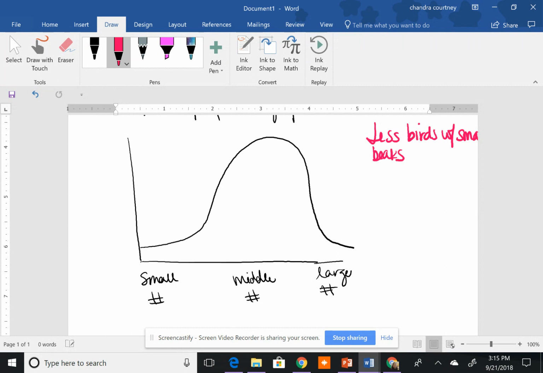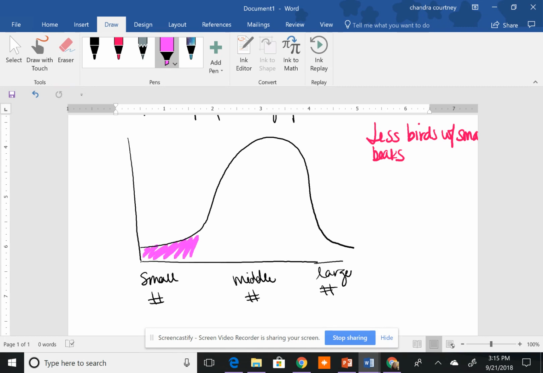So the question is asking on this graph, what is that curve going to look like? How are we going to change where the curve falls? Will it fall in the same place? Will it move to the left or to the right? Will it get bigger, taller? What's going on? If I don't have small birds, I probably shouldn't have too many organisms that exist in this range of my graph.